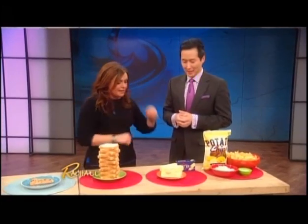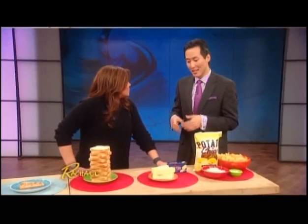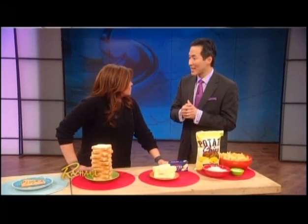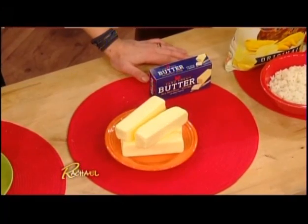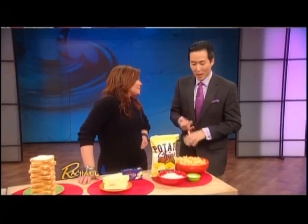A study showed that people who eat a lot of butter have worse skin because of saturated fat. Saturated fats increase inflammation in the body, damaging cells and collagen and making skin looser and more aged — worsening cellulite. Salt is another culprit — high-sodium foods like potato chips cause the body to retain water, which causes fat cells to expand, much like the model, making cellulite worse.